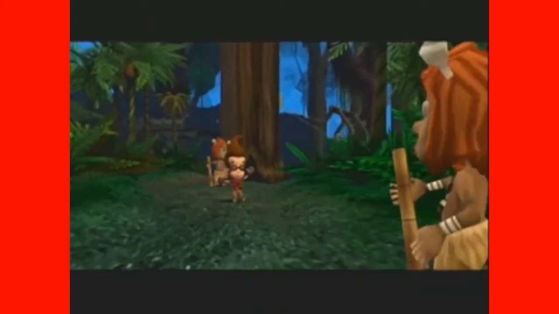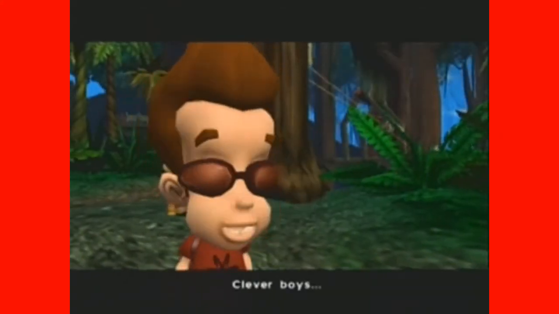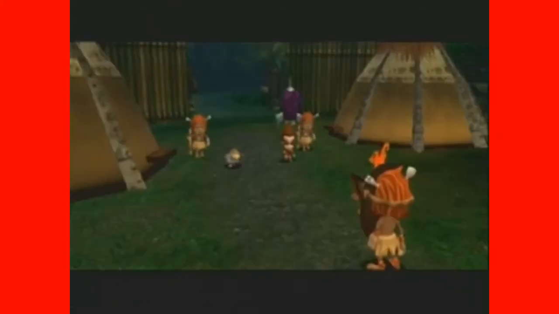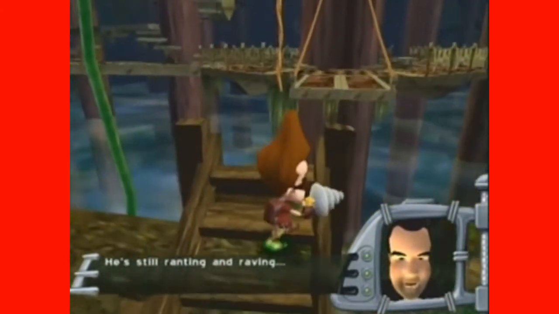Clever boys. And by clever, you mean you just walked right up to them and got yourself kidnapped. Or rather, let yourself get kidnapped. Why didn't you just shoot them with your ray gun? That's what we did with all the other villagers.